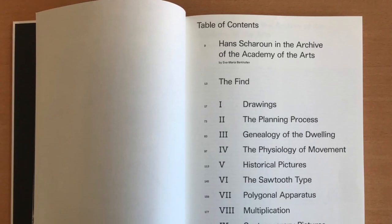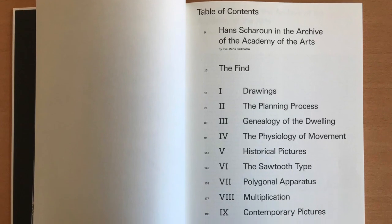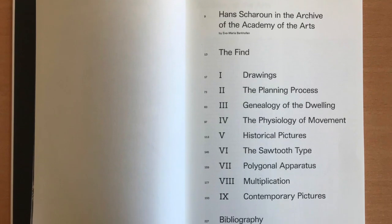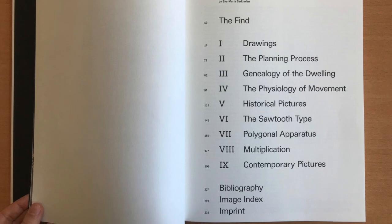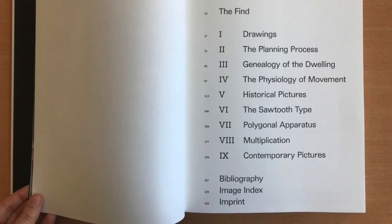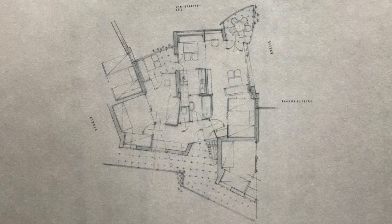Let's start by taking a look at the table of contents. I won't talk about each chapter because I really hope you will decide to get the book, so I don't want to spoil the content, but let me just give you a taste of what the book is about. Among the many sketches and drawings in the archive, the authors have selected some that tend to be disregarded by historians. They are not final drawings and what we see was never actually built, but they are a good starting point to better understand the issues Scharoun was interested in — namely lighting and orientation, the study of different access systems, and the study of optimized dwelling processes.